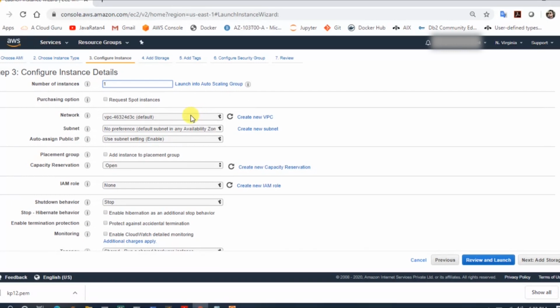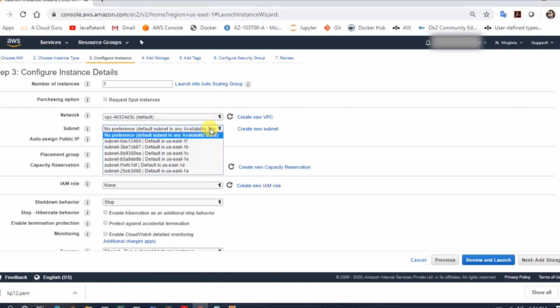Next is network, where you have the VPC. Whenever your account is created, by default you have one VPC. AWS creates that so that you can start working on creating EC2 and using the services where it is required. If you have your own custom VPC, you can use that.